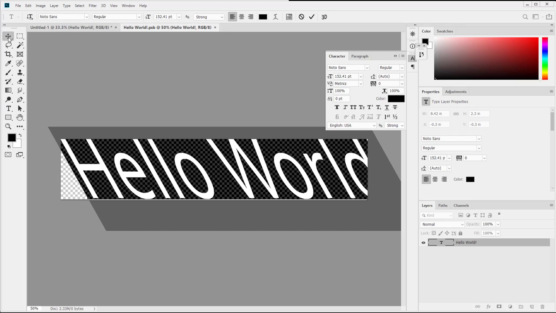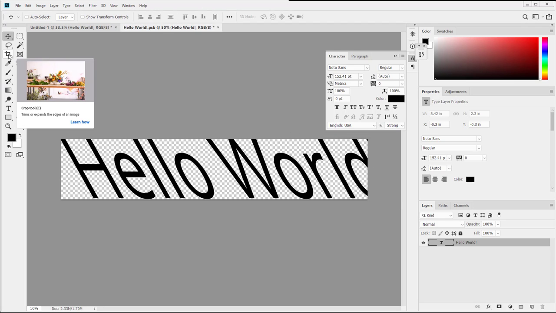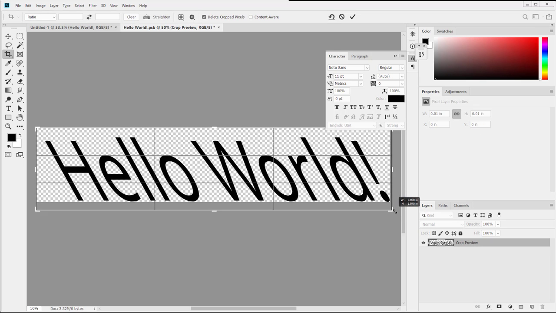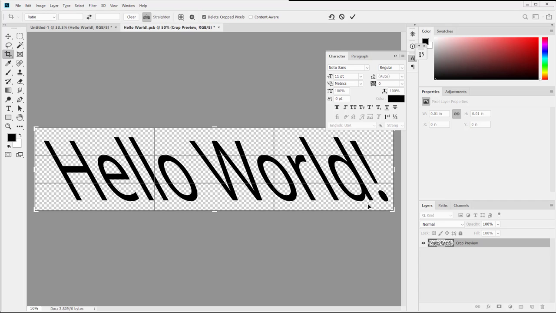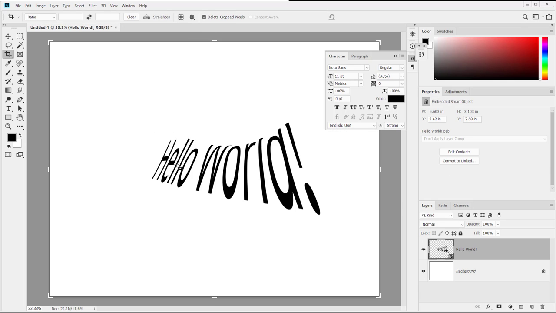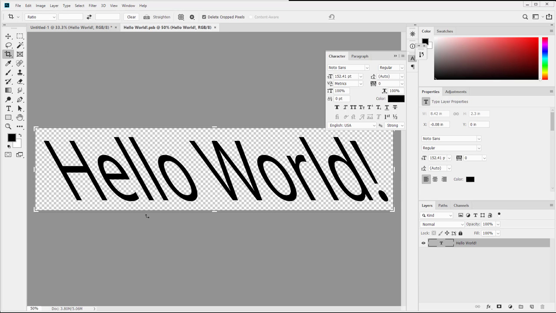Now, a couple of issues. First, when the smart object's created, it tried to make itself the closest size to the text as possible. So we're actually going to need to increase the size. The crop tool is perfectly capable of doing that, so I'm just going to bring this out in both directions. Boom. And I will crop it that way, and I will save, Control S or File Save. I will close this tab. Boop. And now, oh, did I save? I might not have saved that correctly. Let's pop back in. Oh, it just looks really, really similar.